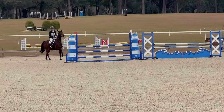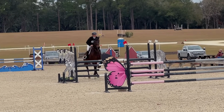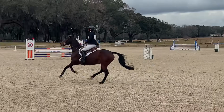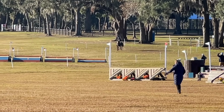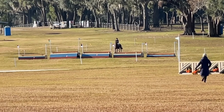And then here we get a good shot in. Have to settle a little bit here for the 6. And then coming around for the last fence, I saw the long shot, she saw the long shot, and it was the long shot. But overall, we had a nice clean round. So this was a 2-day competition, so the cross country was the following morning.